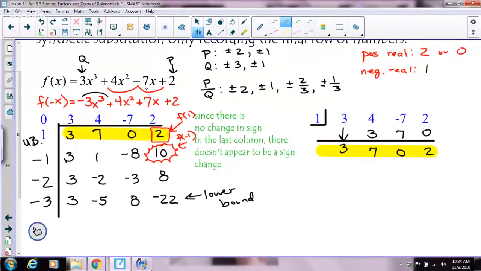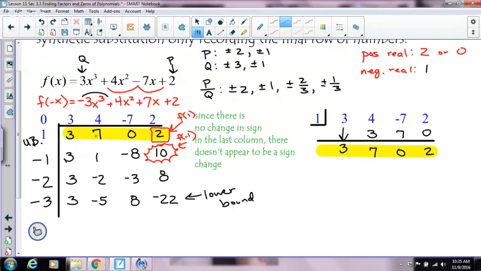I'm showing you this because sometimes you don't get to have a calculator when you take standardized tests, like for colleges and things like that. So if it said find f of negative 3, it's easier to do it that way and get the last spot. F of negative 3 is negative 22. Whereas if I had plugged in negative 3 cubed is negative 27 times 3. You see what I'm saying? It's already getting really big, right? So this is really helpful. Remember it, okay?